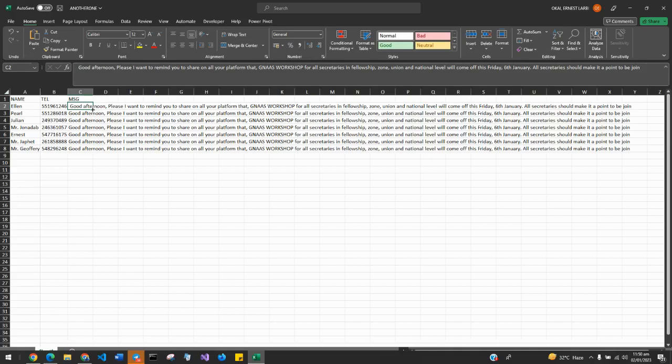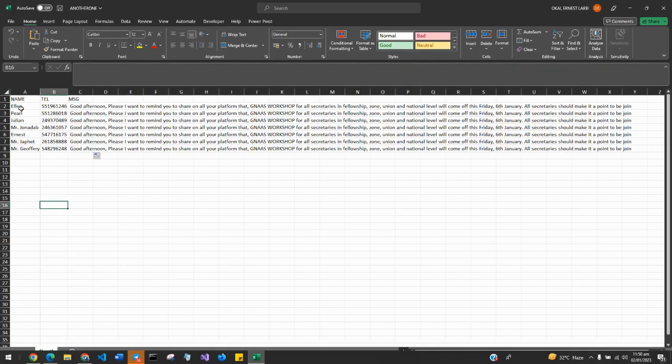So you see, this is called the fill handle. You can double click on it and it automatically does it for all the other fields. What I do first is type the heading name, then I type all the names I have here. The second one is tell, you can name it anyhow you want. Then their contact number. Excel will automatically exclude the zero portion. Then the message. When you press the down arrow, you see the message just below. Don't worry about where it is stretching to, just keep it like that.